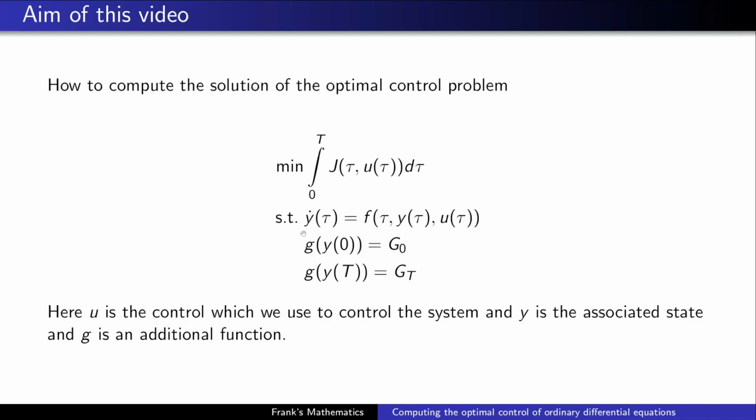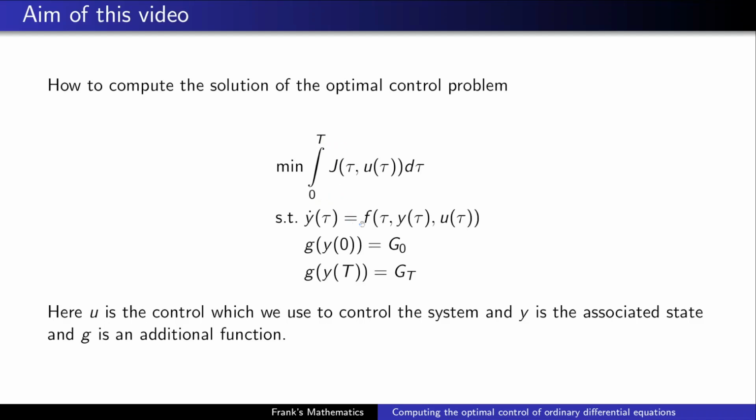So this is our ODE, and let's take a look at the objective functional. The objective functional is our goal we want to minimize. So this consists of a function j, which actually only takes the control, because the control is what we want to minimize. We want to minimize the costs of the control in a certain way, which we will define later. For now, this is just contained in an arbitrary function j, and we want to minimize this over the whole time interval, so from 0 to big T.